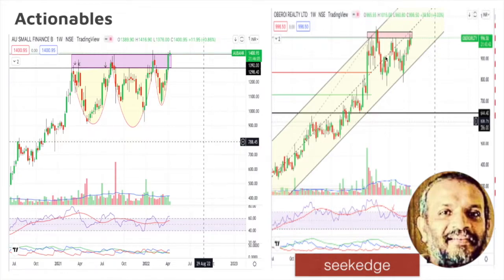Target can be twice the size of the rounding pattern, twice the size. As much size can go up at least. Further projections can be done with Fibonacci trend extension tools, by drawing from the last swing to the high and then to the recent swing. Right? Fibonacci extension can be used to get the levels where you have to target. But yeah, at least twice of this is what we can look forward to. So target, stop loss, and entry signal details are given, but the trade is not ready.